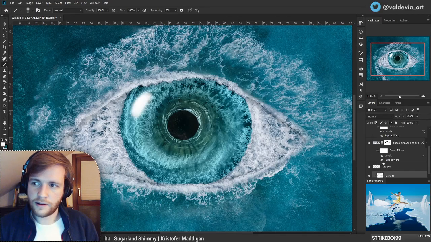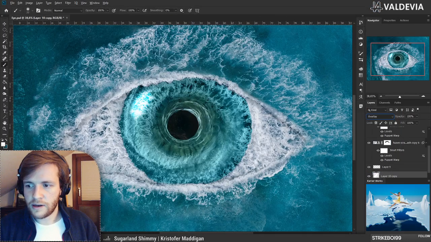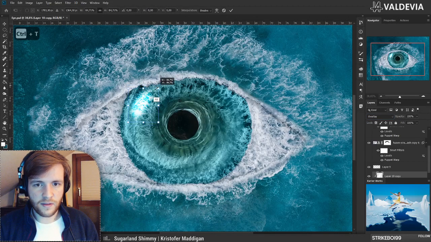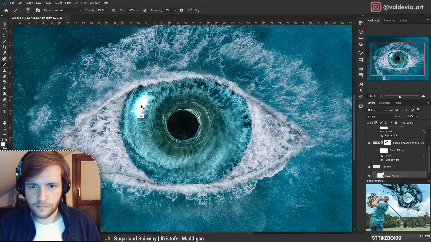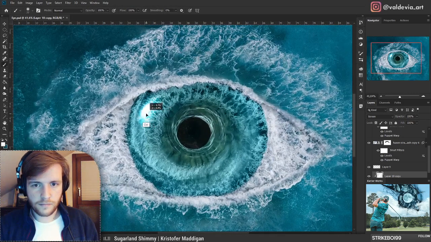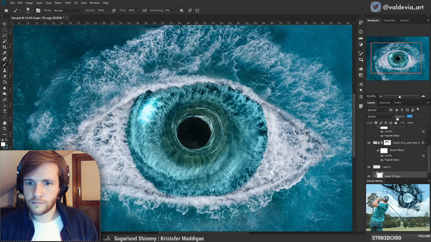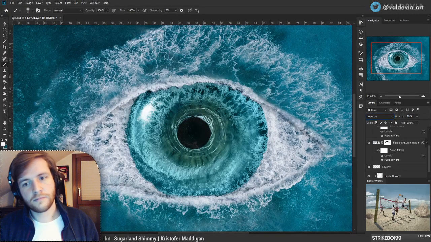Just gonna draw it on, and just let's try some layer modes. I think we can do some combined overlay plus a smaller circle inside that is just pure white. There.